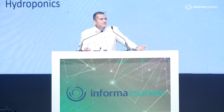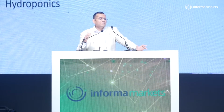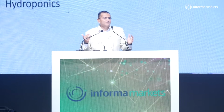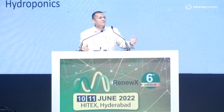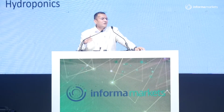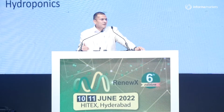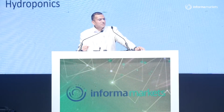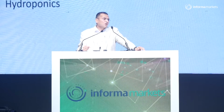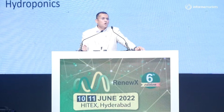Why agrivoltaics? Agrivoltaics practices with shade tolerant plants only are practically possible underneath solar panels, because some plants require more shade, more light, some plants require less light to do the photosynthesis. So in agriculture practices, we are using the plants which require less shade to produce more food and everything. We also did horticulture practices underneath it. We are also doing dairy farming now, and we are coming up with the hydroponics concept under the canopy of solar PV.